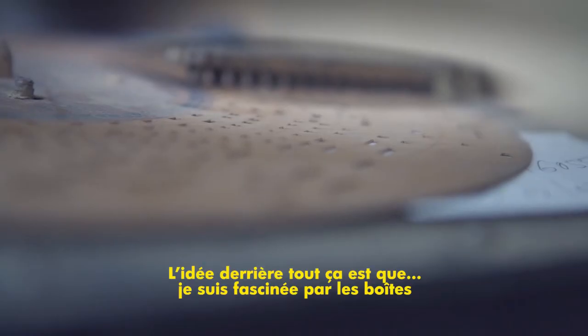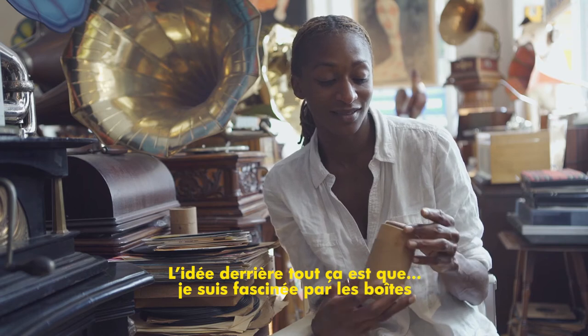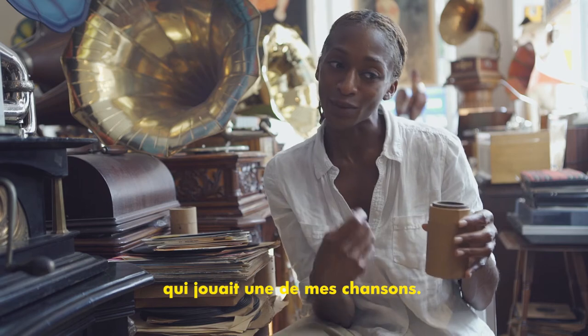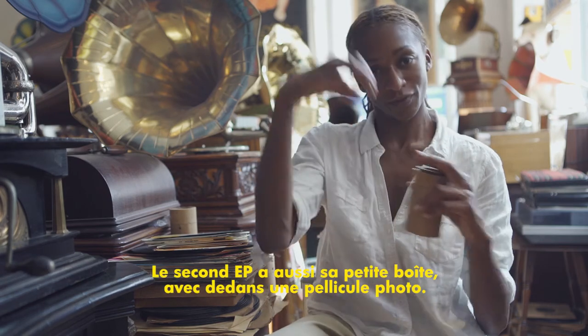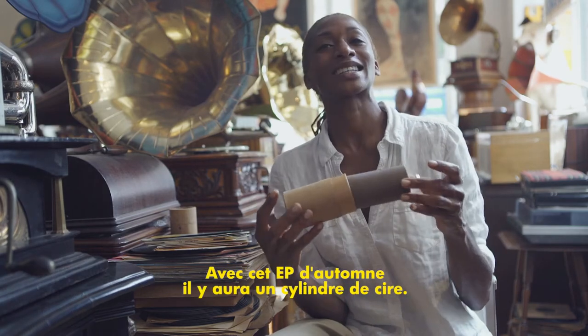There's just no purpose to it, it's just because I'm obsessed with boxes. My spring EP had a music box that played one of my songs, and the summer EP has a little film box with a film negative, and the autumn EP is going to have a wax cylinder.